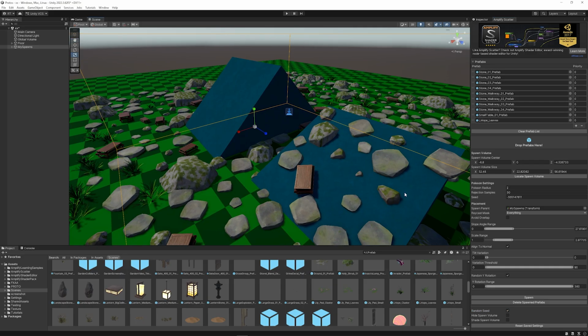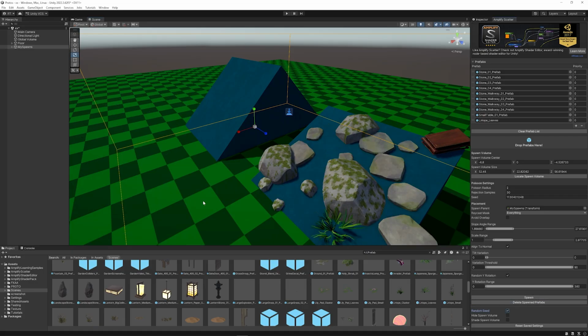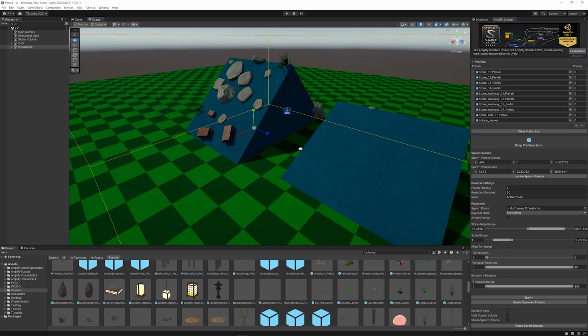This comes into play in more complex scenes where you have multiple slopes, and it's a great way to avoid spawning objects on them or just to randomize things. Also, another interesting way to use this, since I can set my minimum to something above 0, that means that I'll exclude any flat surfaces. Very handy. And I could even say, for example, that I want to spawn above 45 degrees, and it spawns on anything above 45 degrees. Let me just delete that and set things back to normal.